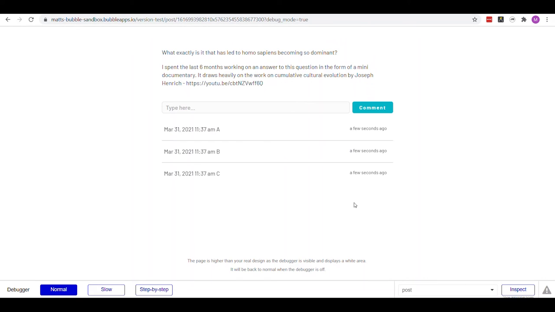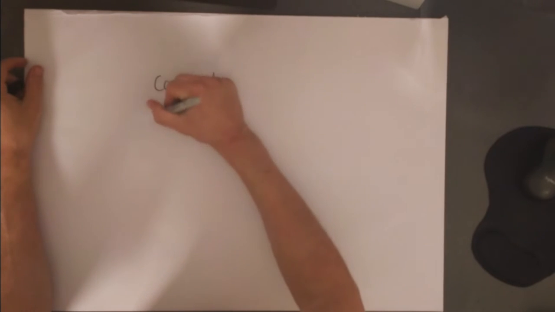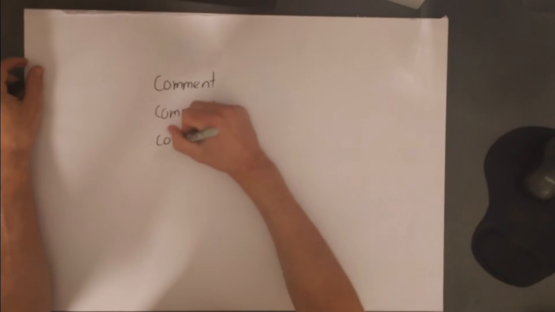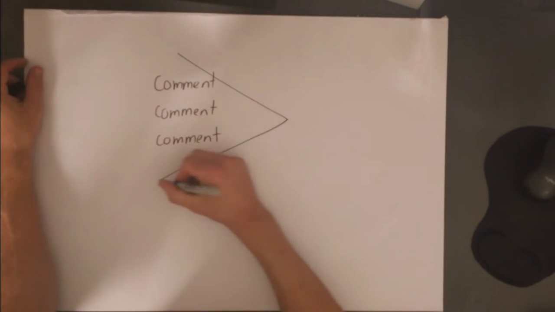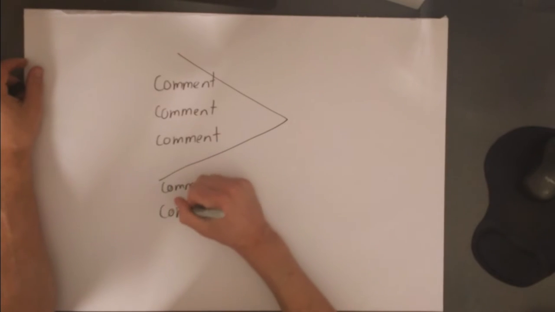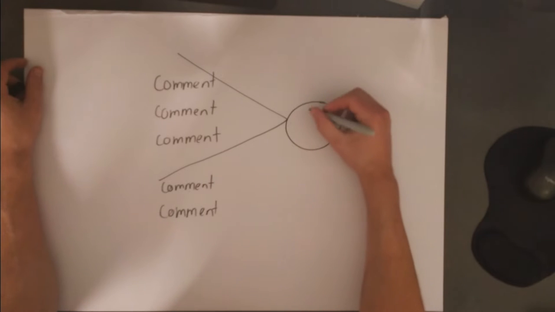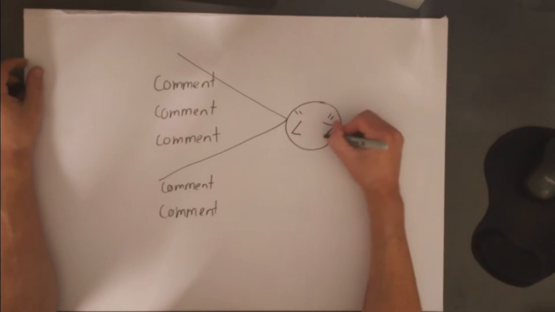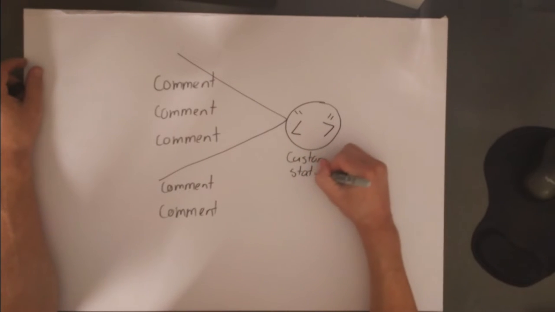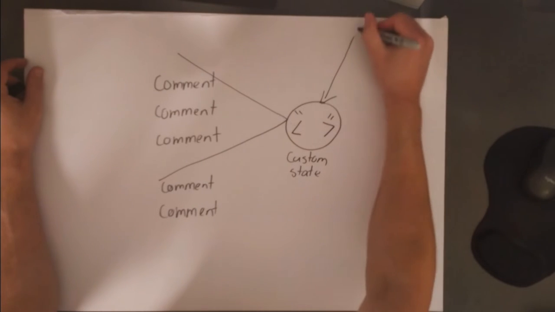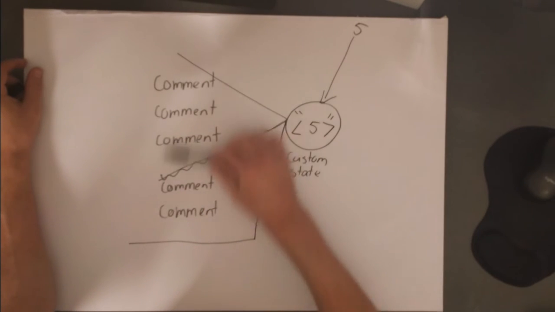Now nothing's changing down here, it's all good. So what we're actually doing, just to make that clear, is we've got this list of comments. There's a comment, there's a comment, there's another comment. And the amount that we're showing here, there's more comments down here, but the visible range of comments in here is being defined by a dynamic value, which is actually a custom state. So whenever we change that to be, let's say, 5, well now the range of visible comments is going to extend. So we've got this connection set up.